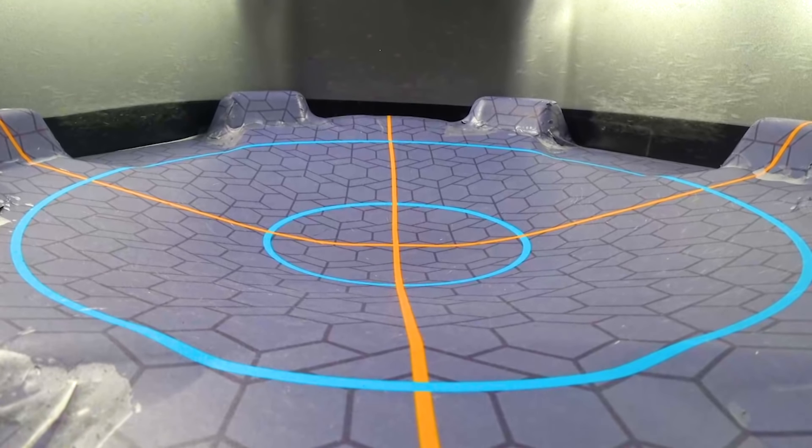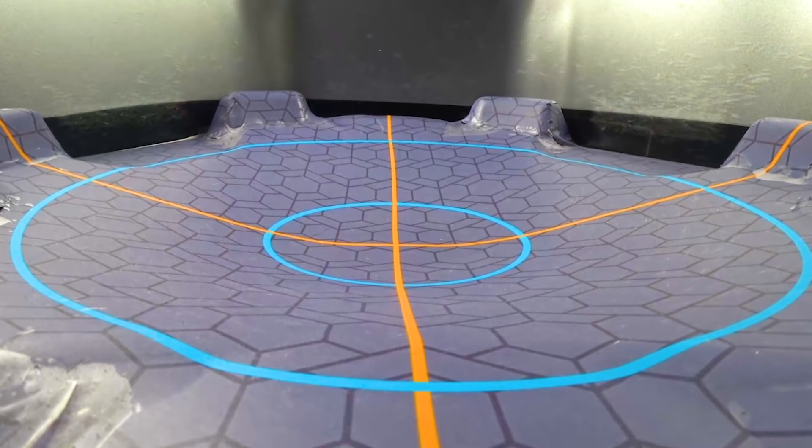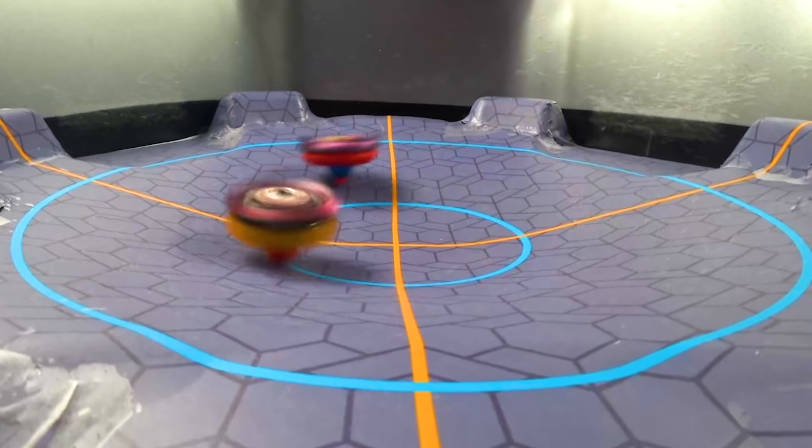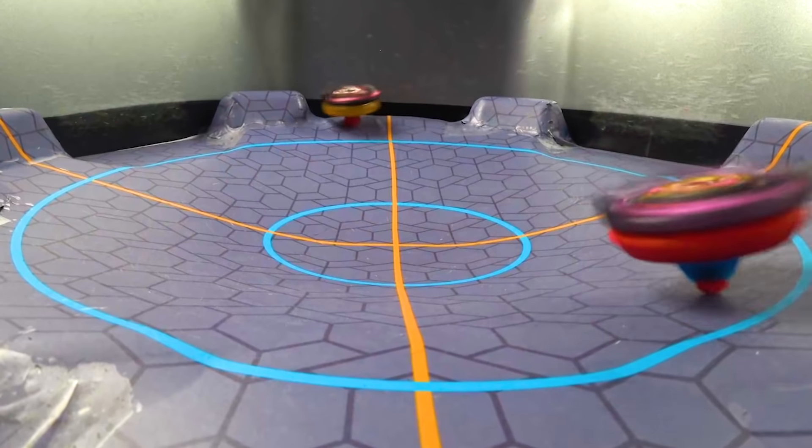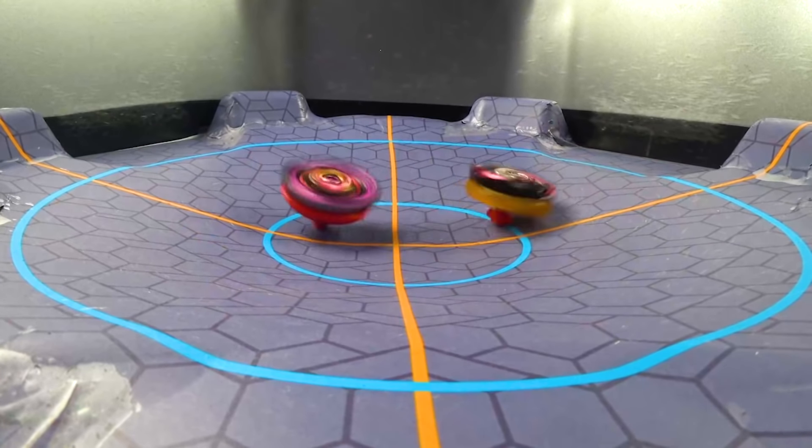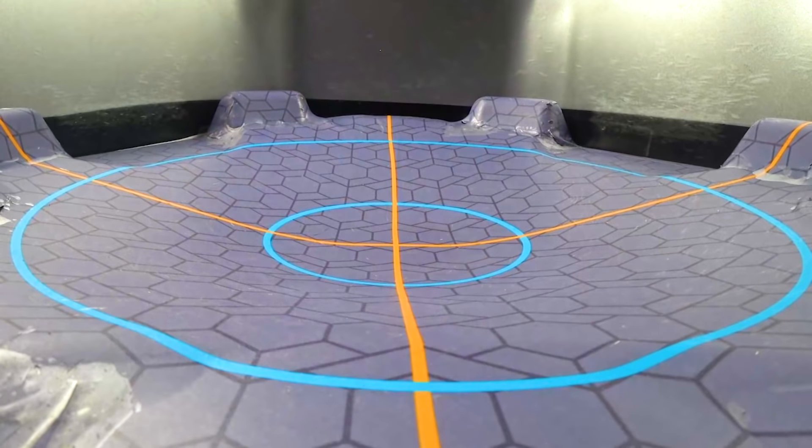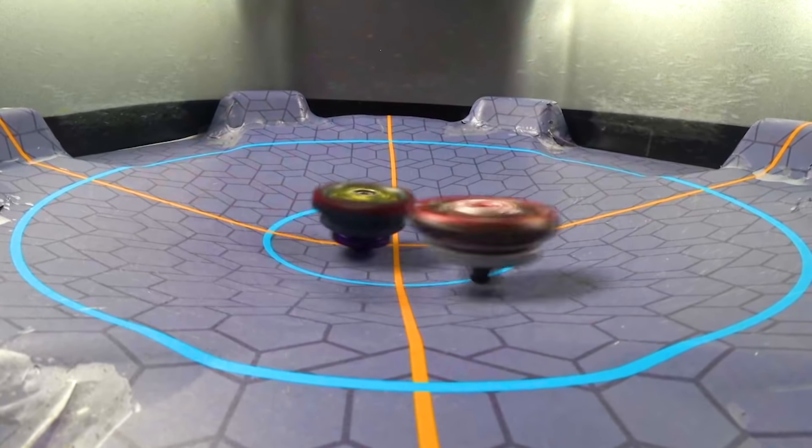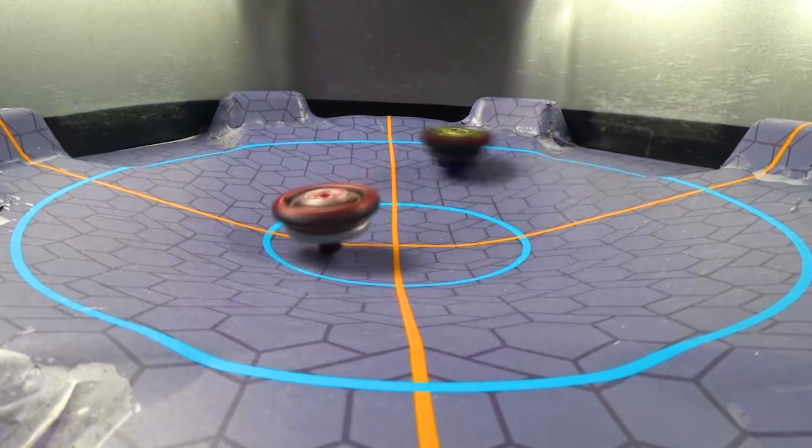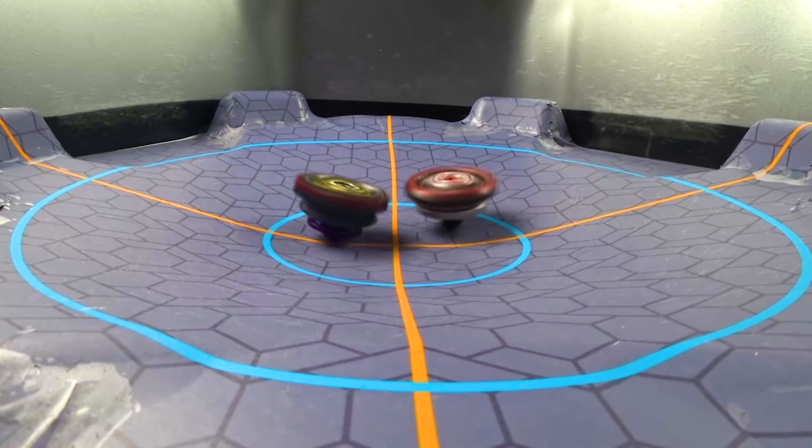This next one, since it is Super King bays, we're going to just do one round against that evil brave that we have in the Hyperion. Well, I guess we don't want that one. Alright, so how about this evil glide? And Cursed Satan. I like the custom glide that we have.